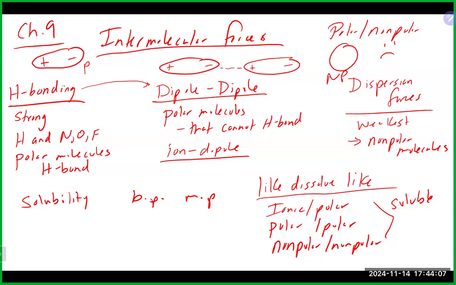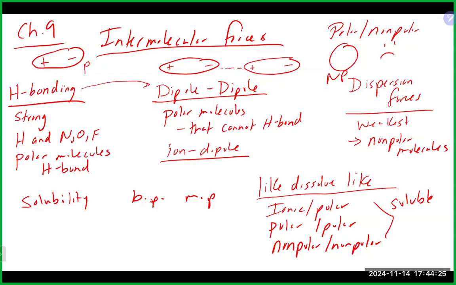And that is because if you have a polar molecule, no matter what you do to it, it always will have that separation of charge. So there will always be a positive side of that molecule. There will always be a negative side to that polar molecule, which means right out of the gate, it's good to go to start interacting, start bonding.